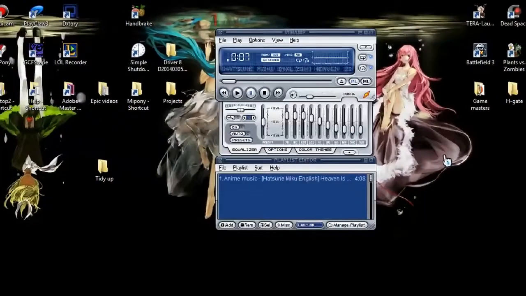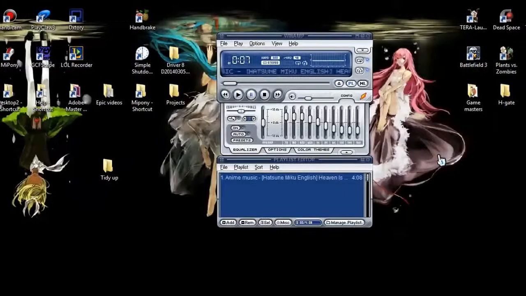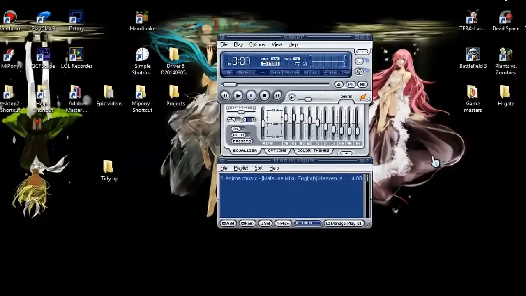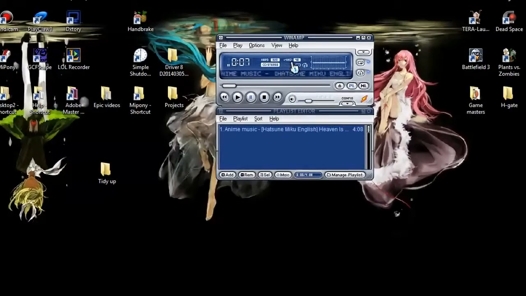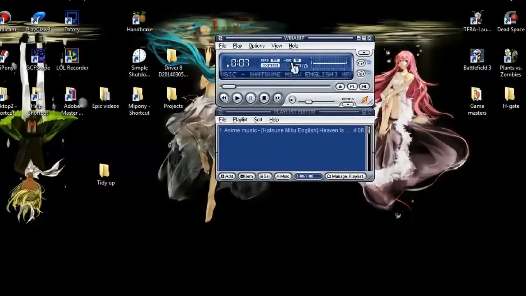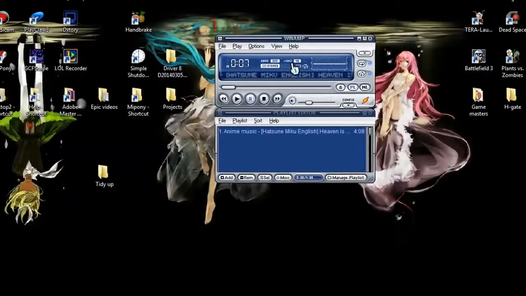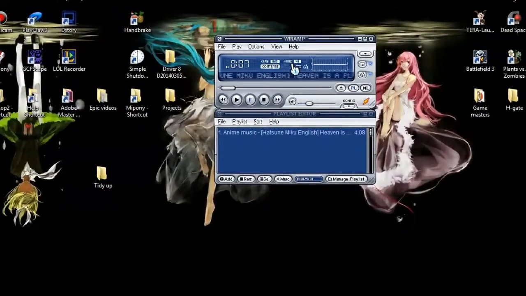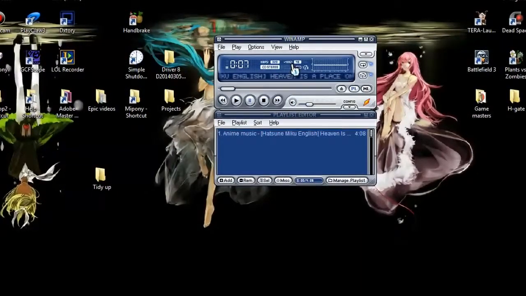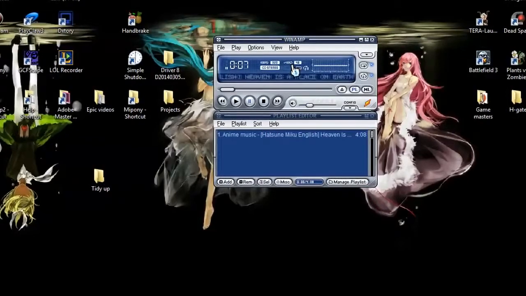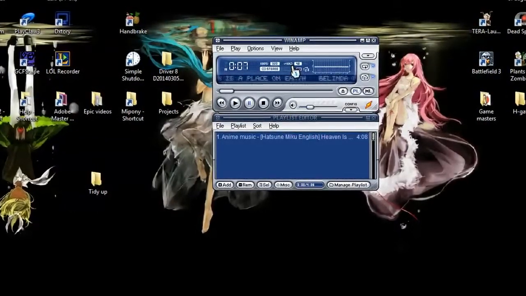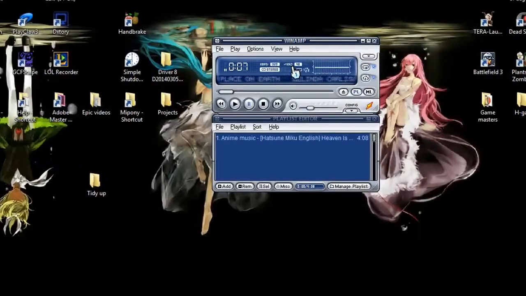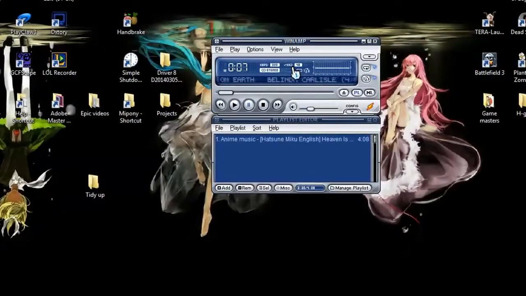Alright, so let's say that you were fiddling around and then you decided you wanted to get a different Winamp skin because this skin got old. This skin is good, but you've been staring at the skin for 10 years and you just don't even know why you still have it. Well, I started feeling the same way, and so I got curious, and surprise surprise, I did not find a way to make a modern Winamp skin.